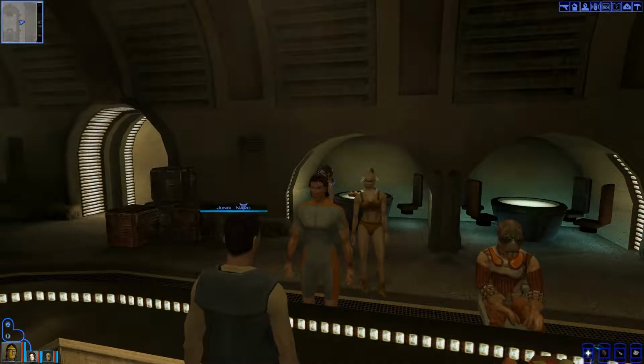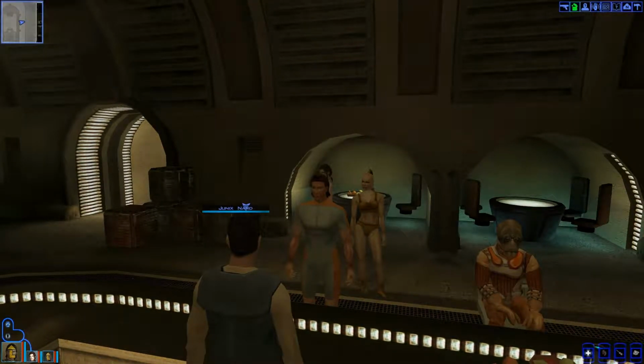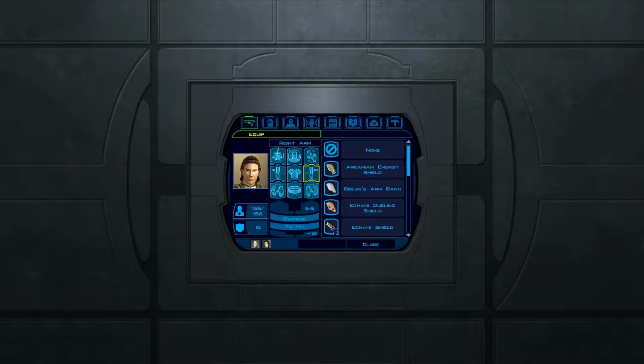Now you may be wondering why the hell we're all naked. There's a good explanation. So let's get to that. It's time to jumble our inventories. We've gotten a lot of new items. It's the end of Tatooine, and we need to be buying some items in this episode as well, I would think.